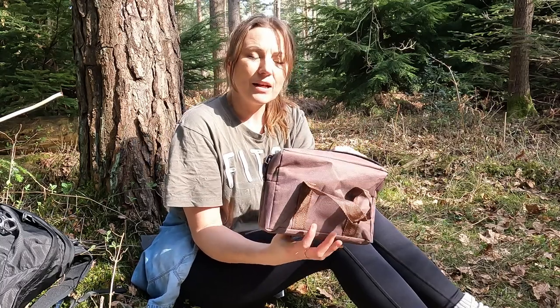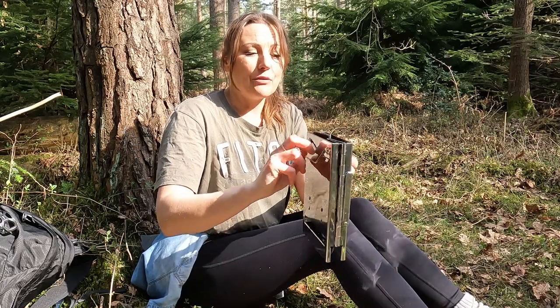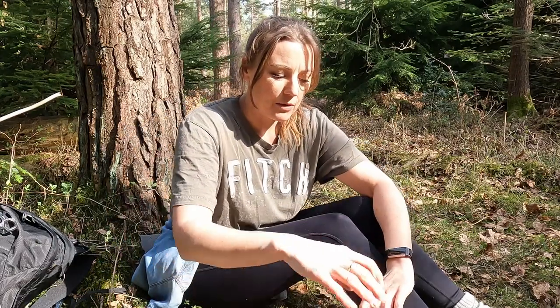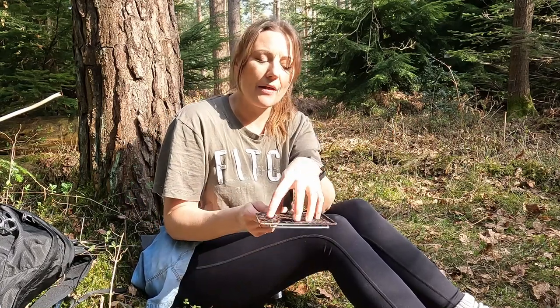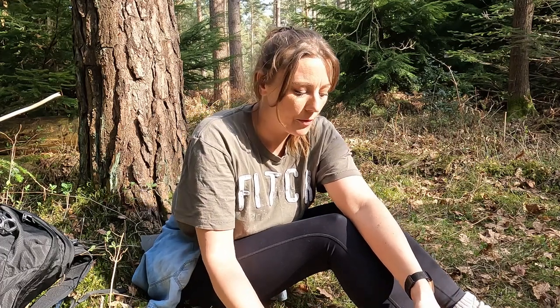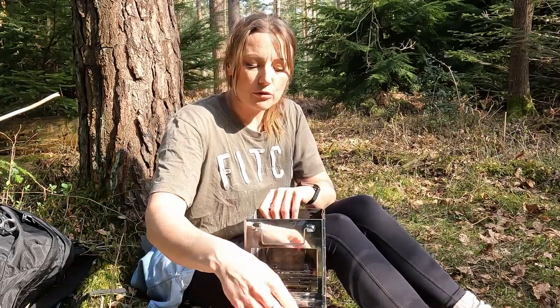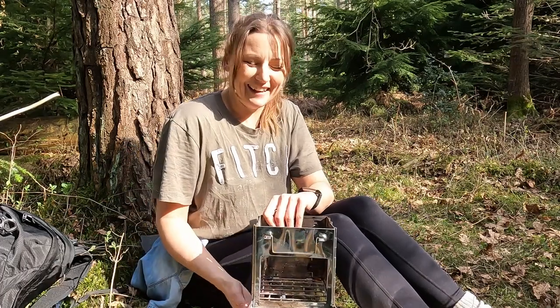So it comes in this little bag. First thing I will say is that it is quite heavy - there are lighter ones out there, so I would put that in the con list. I think it weighs in just under a kilogram, about 850 grams. The reason I chose this one is because I didn't want one that has loads of little slats that slot together. I wanted one that just popped up - and that's exactly what this does. It opens up like that, and it's got this bit that pushes down inside which is where your wood sits. I was also looking for something that came with a grill top like this, because I wanted to cook meat straight on there and not be limited on pan size. It has this cool little door that opens up as well, which is great because I can line up wooden pieces and poke them in when needed.